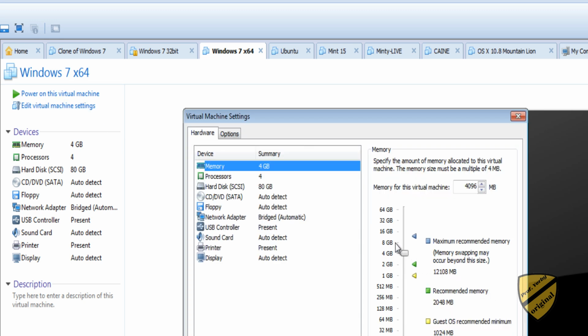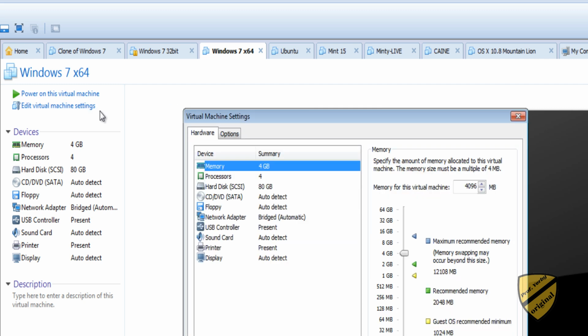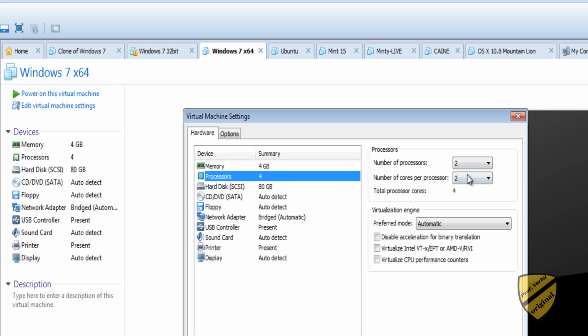I can go to my memory, and I can either drag it up and down, or type it in, however I want to do it. Same thing with changing the processors. Again, you're limited by what you have on your machine, but you can change all of these settings.